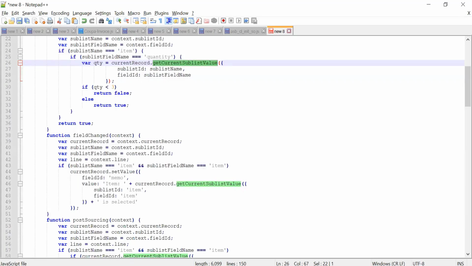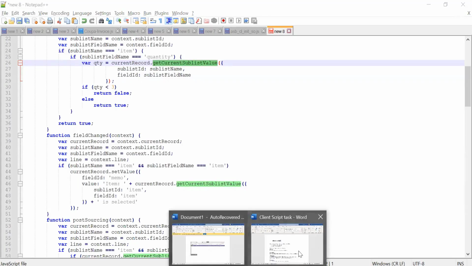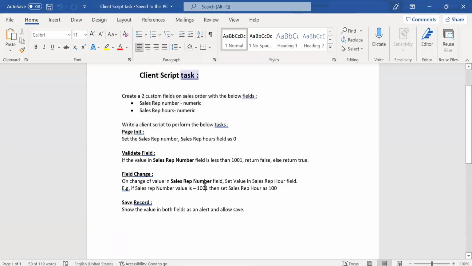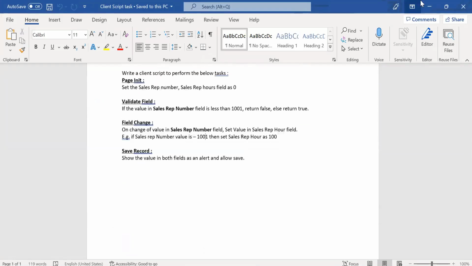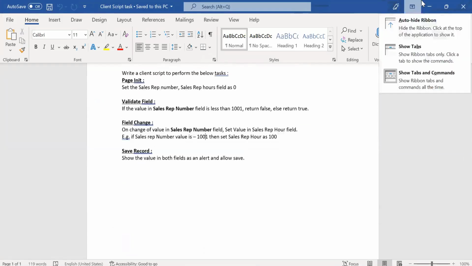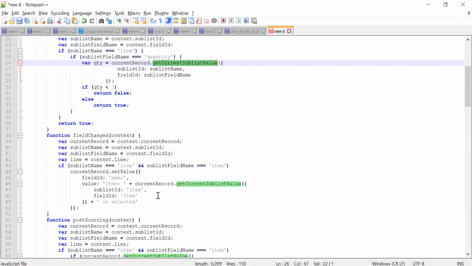Should I give you an easier thing? Validate field, field change, save record, etc. Let's see.